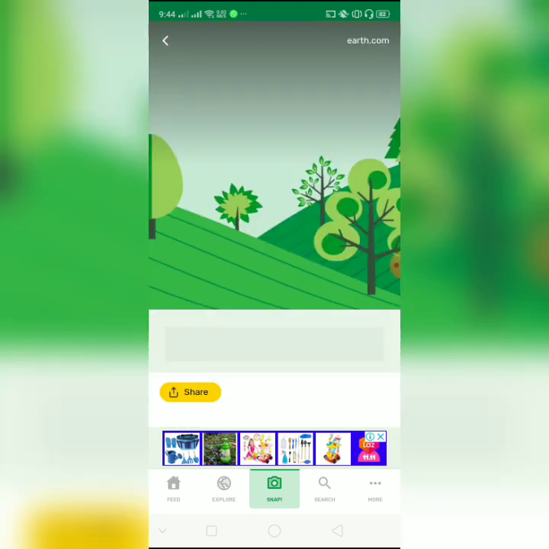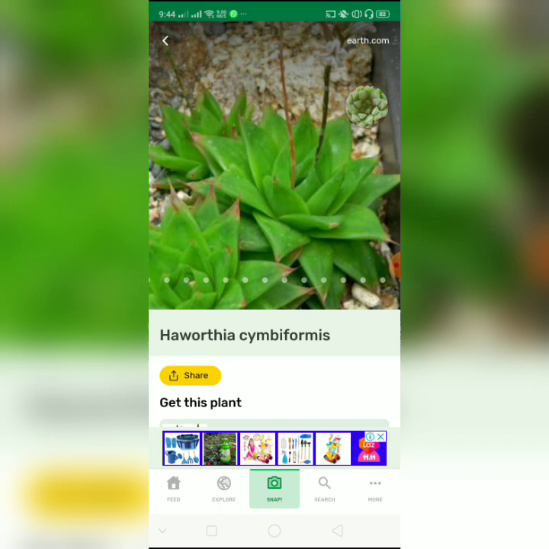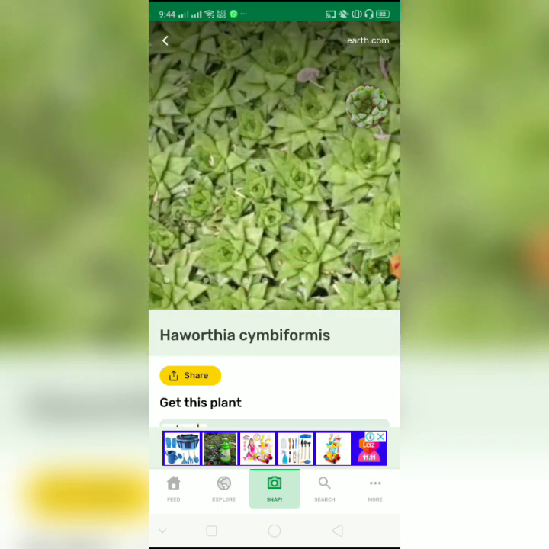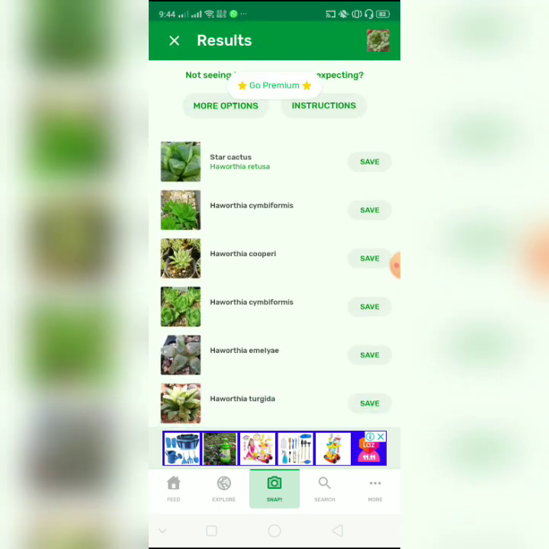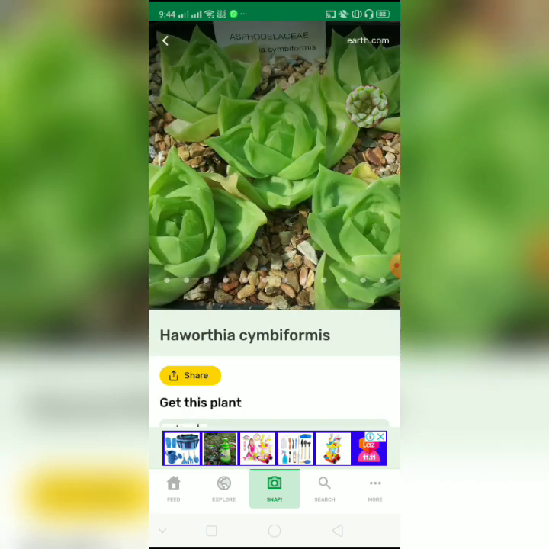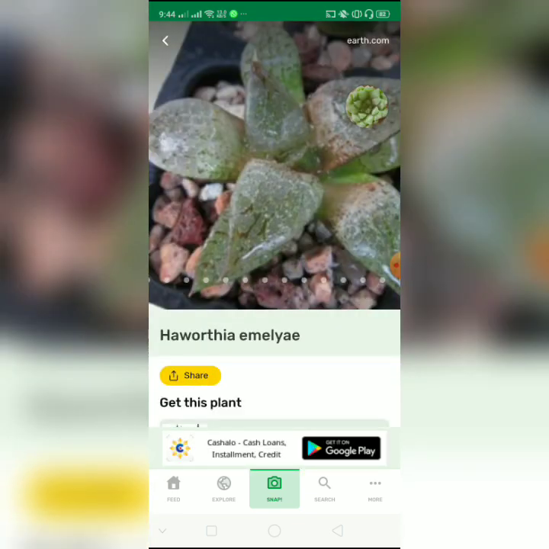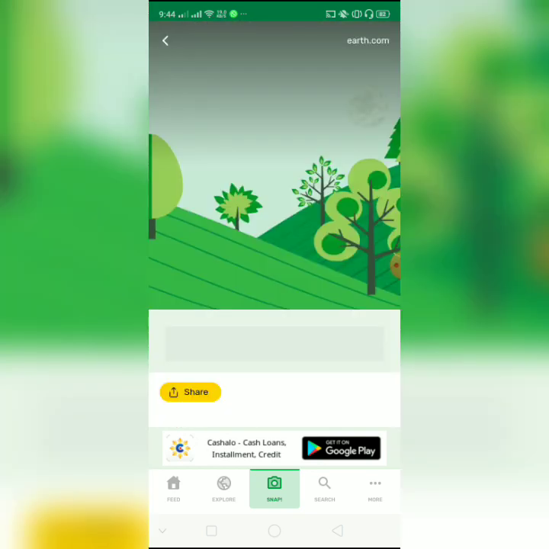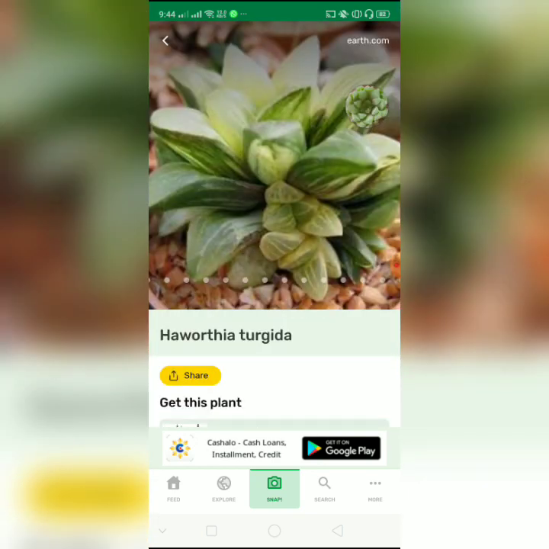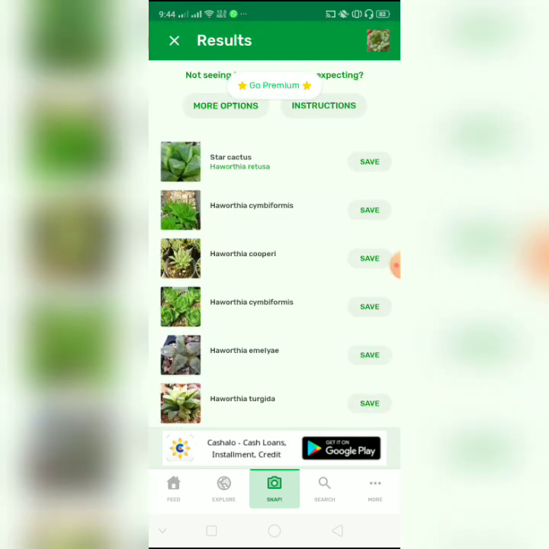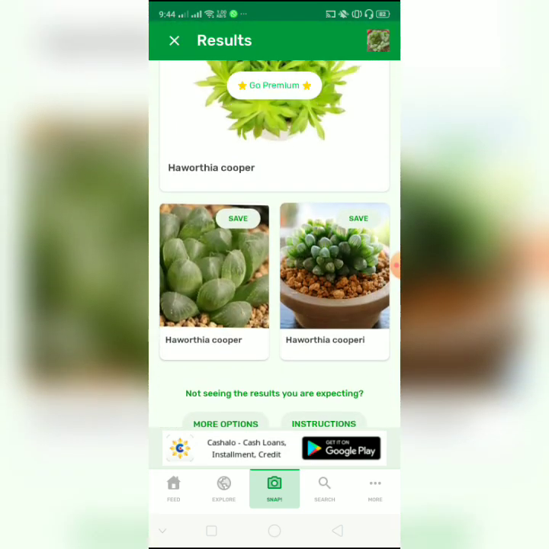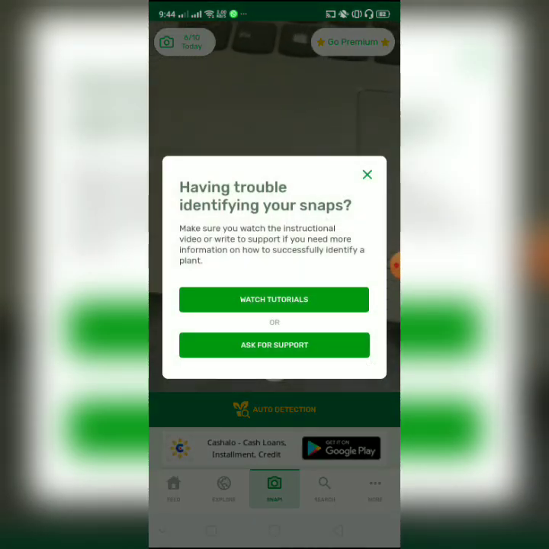It's saying symbiformis, which also looks different from the photo. Not a symbiformis. Also not an emelyae. Also not a turgida. So looks like they failed on this one, so no points for that.